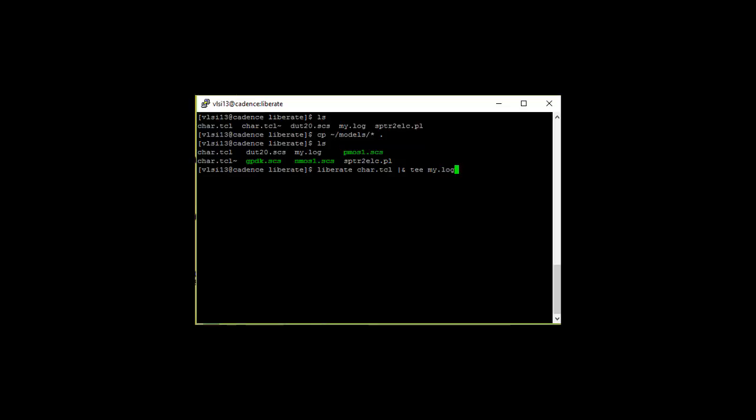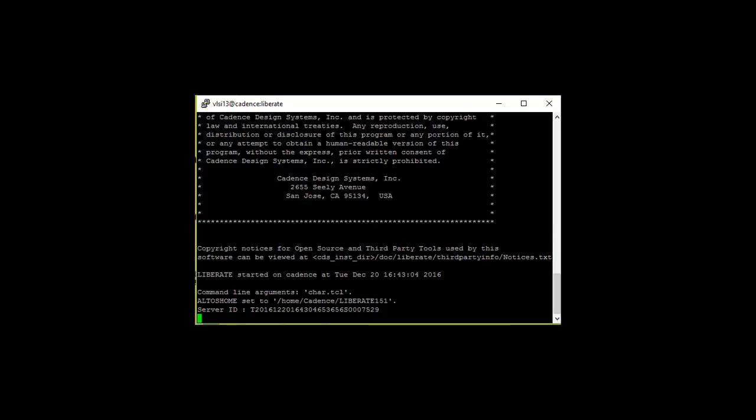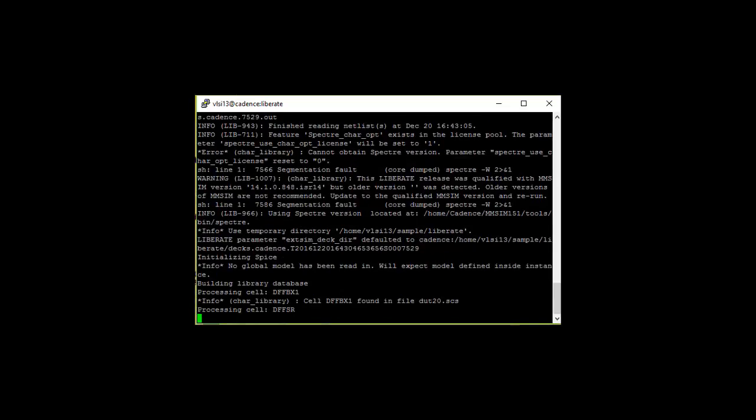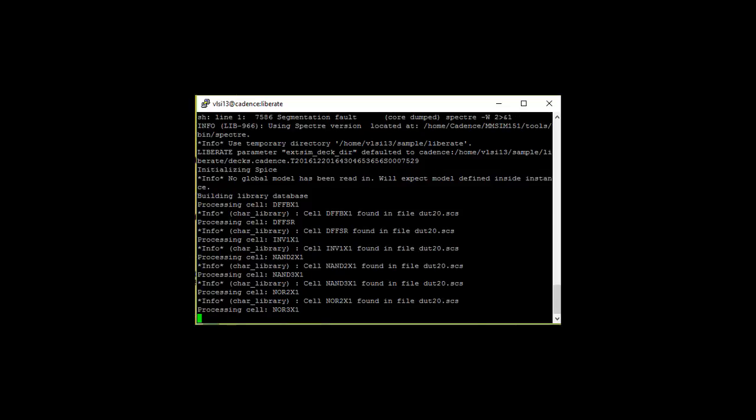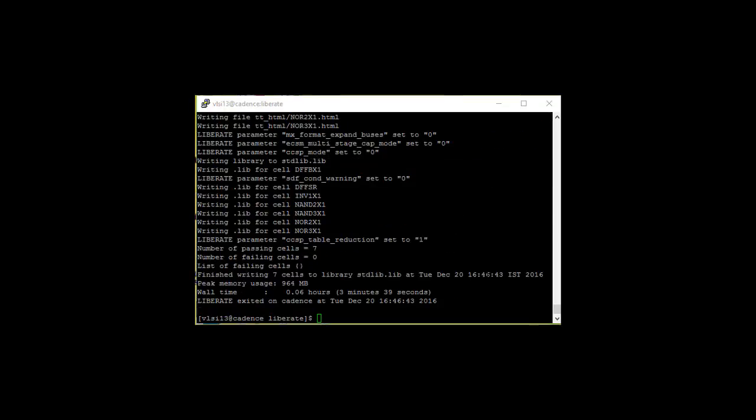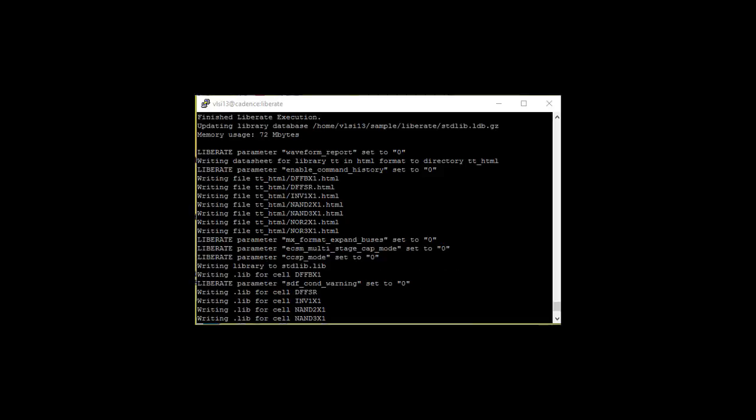Just press enter, and this will start characterizing your cells. This has taken quite a long time to generate the .lib as well as the HTML file that we have given at the end of the tcl file.